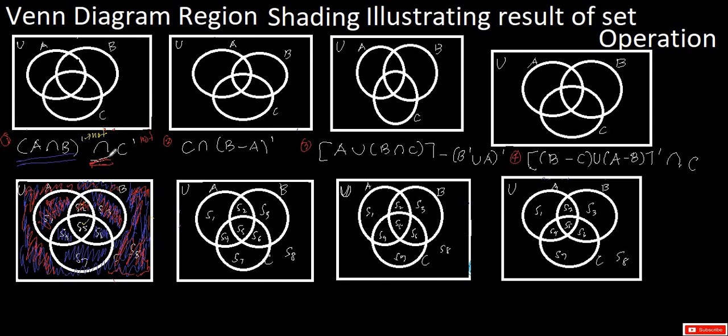So therefore, the result of these set operations is this. So I'm going to shade the final result. This region here, S sub 1, A only. And then what else? S sub 3, B only. And the complement of the union of these three sets, which is S sub 8. Okay. Here.